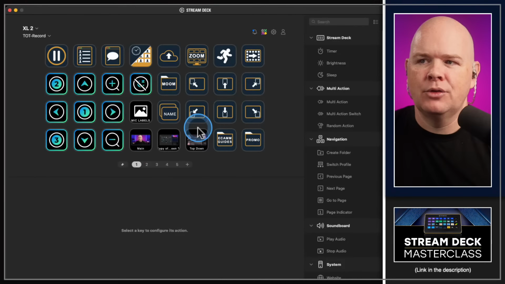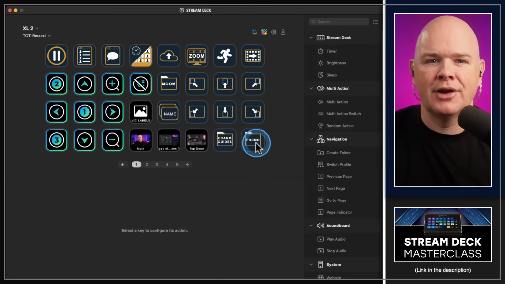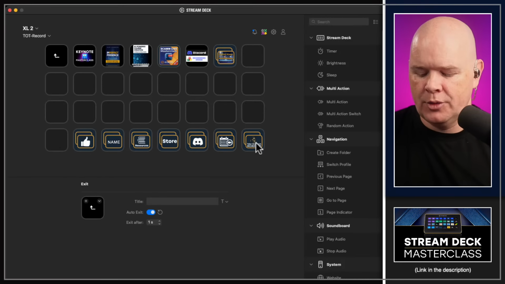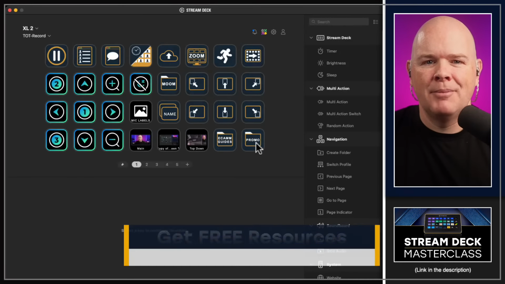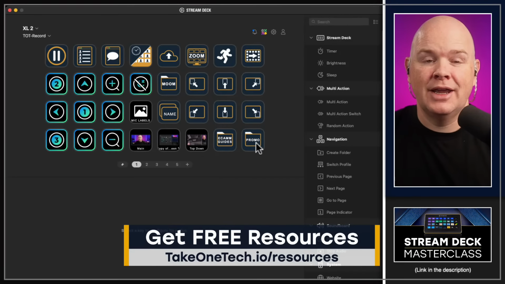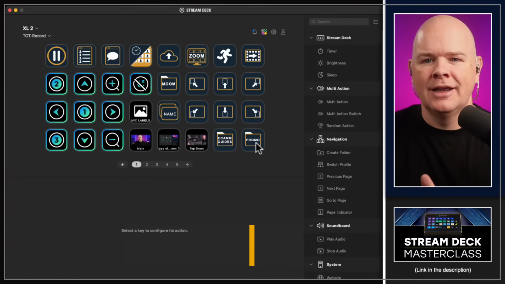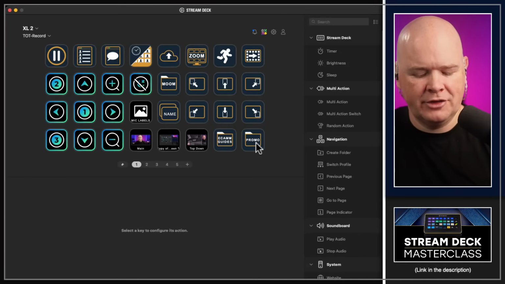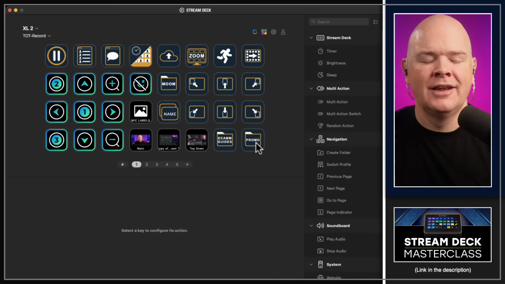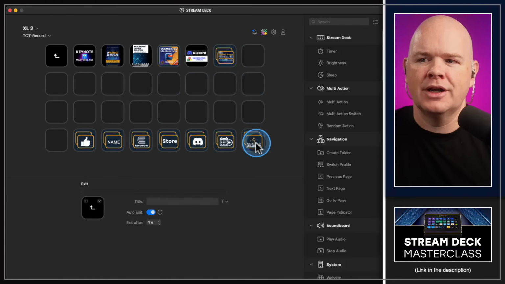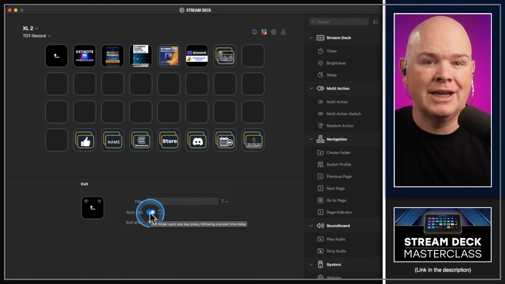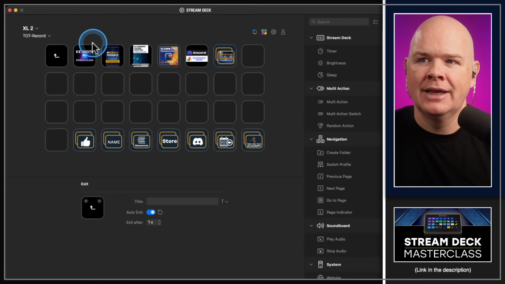So in real terms, this is where I've got it on here. I want this screen full of all these buttons, but if I press the promo there, I'll just trigger another one, something like this, then it's going to automatically exit. So it kind of resolves that problem of you going into something and being stuck somewhere where you're not necessarily expecting it to be. So that auto exit is such a small thing, you wouldn't necessarily notice it when it's switched off specifically as well, but really helpful.